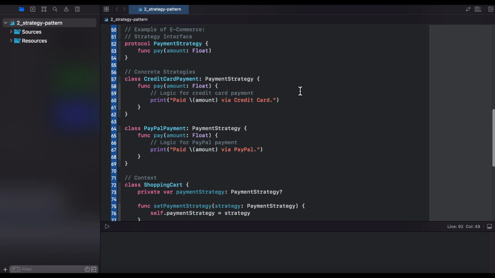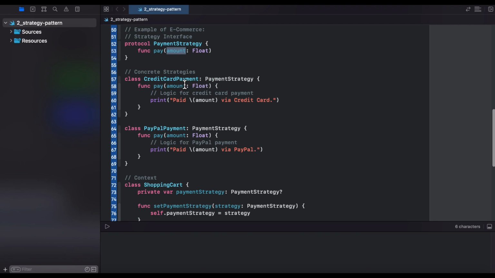If you look into the two payment methods, credit card payment and PayPal payment, the common behavior between these two payment strategies is to pay a particular amount. That's why our strategy protocol has this common behavior implemented with the help of this particular function. In the payment strategy protocol, we have the function pay that takes an argument of a particular amount, and now there are two payment methods, so we have two payment strategies.